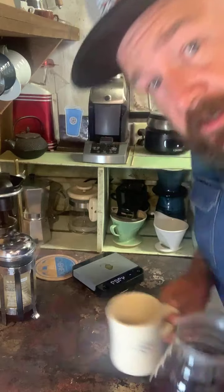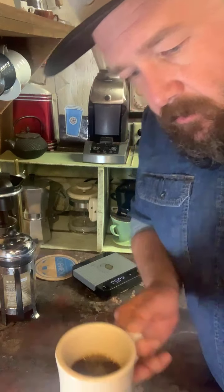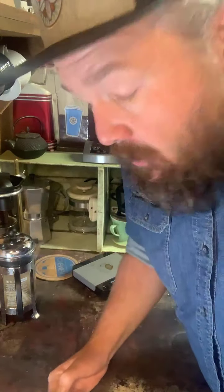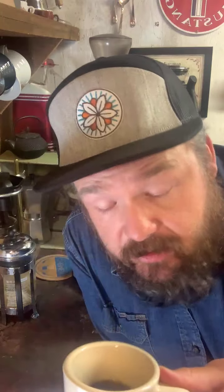And the real test is going to be, well, aside from it only steeping a little bit because I got impatient and wanted to get things rolling, the flavors are a little under extracted, but it's a nice, light, delicate cup of coffee. That's a way you can clean up your French press without having to let it sit for 10 minutes. Just remember to be patient with the press.